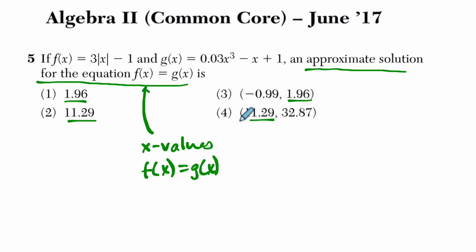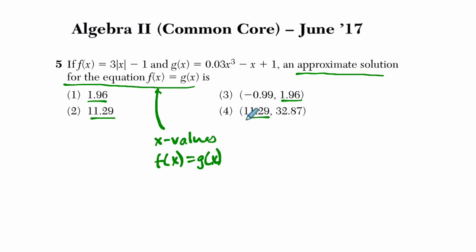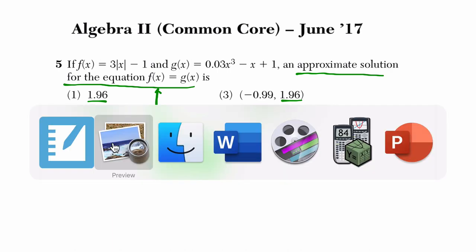But they're really asking a question to distinguish between whether it's an x or y value, and that's really frustrating to me because really what's interesting is can you find when they're equal and what does that really mean about context? Not can you find where they're equal and recognize that they're actually looking for an x value, not a y value. But let me digress and show you what I mean.